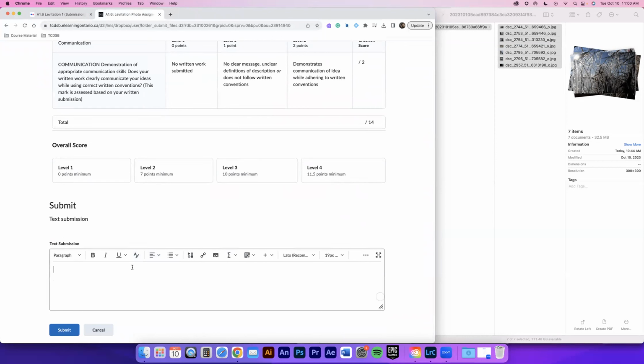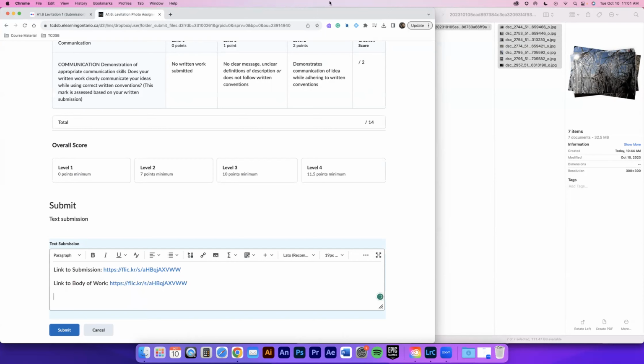This one doesn't need to score. You can just say link to, let's say this is your submission. And then you're also going to have link to body of work. You're going to include both of those here. You're going to paste that one there, and then you're going to put the other one, which is the second album, in here, body of work.